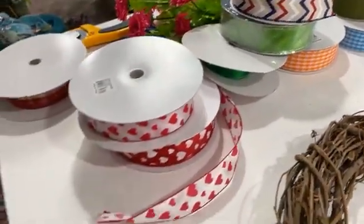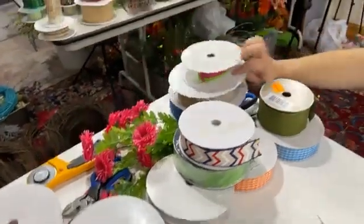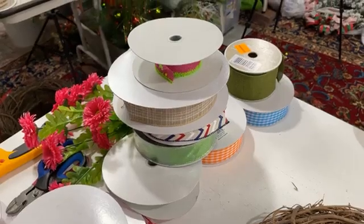Let me know what your favorite is, just to start off with. I really, really love, where is it? This one. Because you guys know I'm plain and boring, so anything burlap is my favorite.